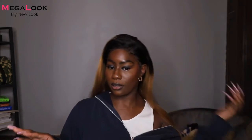I definitely recommend this wig for the girls that don't know what they're doing yet but know they want to be on the way to a look. Low maintenance, you can dye it any color you want because it's already blonde, so you can do the watercolor method. This wig is pretty foolproof. It came pretty much pre-plucked. I didn't do that much plucking as you saw, so you ain't gotta worry about too much. All you gotta worry about is what you about to wear with it, who you about to go see in it, what you about to do in it, who you about to ruin in it, you know.